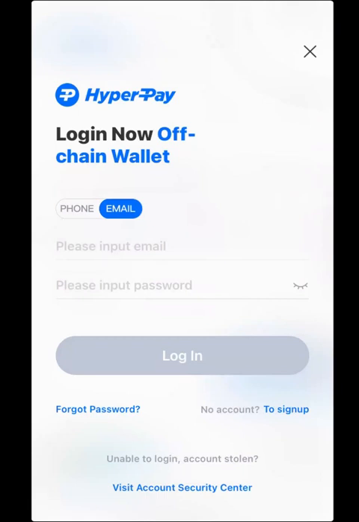I always recommend everybody use the email, because that way, once you've set up your account, you can always go inside the app and set up your phone number and everything.